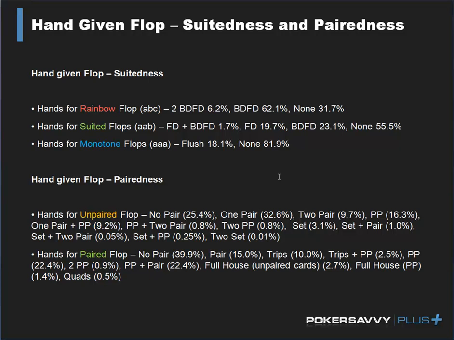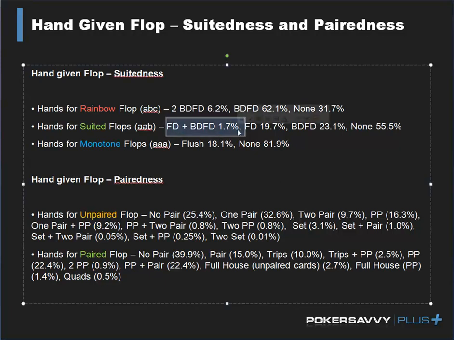On a suited flop, the chance that a random hand flops a flush draw is about 20%. And recall, by the way, that the chance that you have a specific suit in your hand pre-flop is about 25-26%. We've got this breakdown between flush draw and backdoor flush draw flops. That's just under 2%. A bare flush draw without a backdoor flush draw flop is about 20%. So the total is just over 20%, 21.5% or so chance of flopping a flush draw. Compared to the 26%, there's your card removal factor.